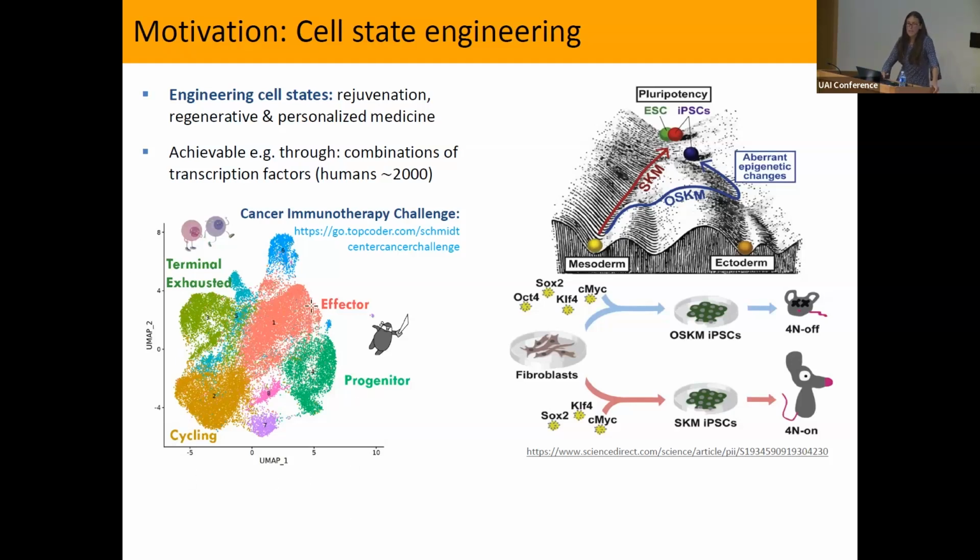So every dot here is a cell. And here, I'm just showing you the observational data, but also for a knockout, you would see that maybe some cells are more in this state or in this state or in this state, right?